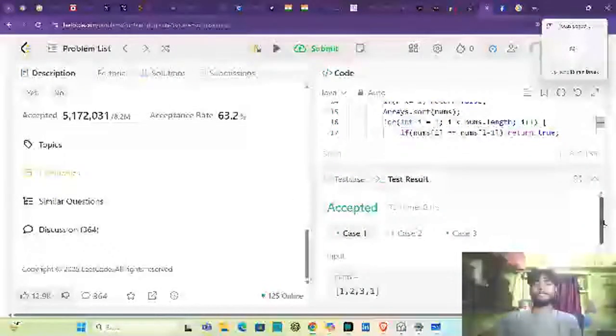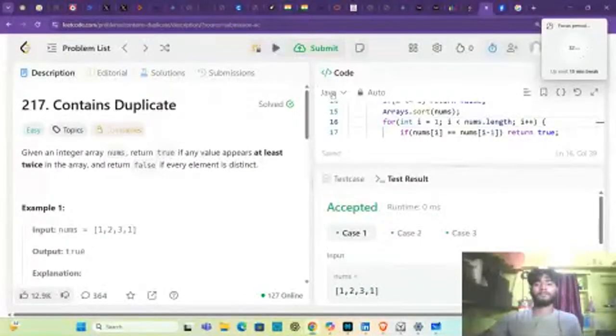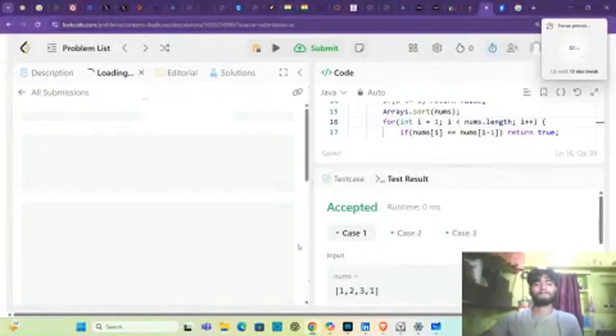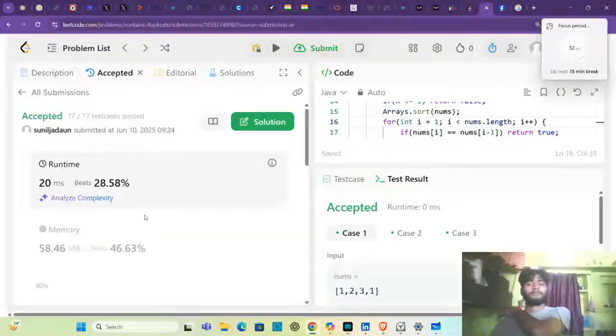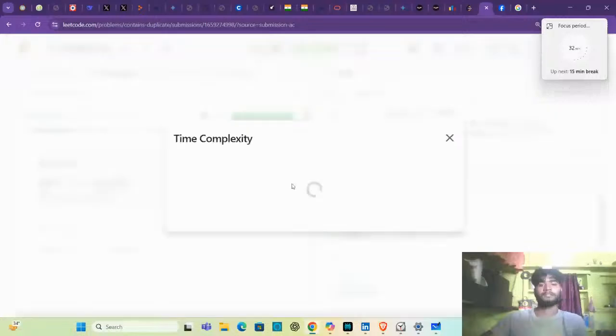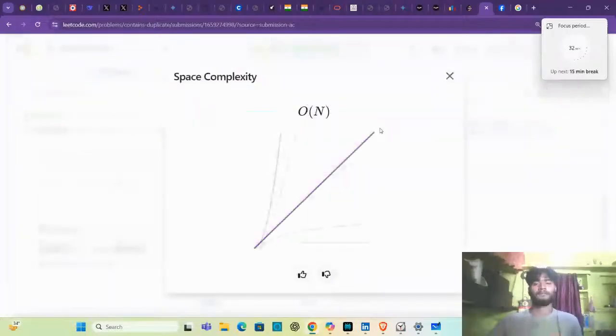So in our first solution, our performance was how fast this is. In runtime, we are beating only 28% of people, and if we analyze this, it would be n log n, I think, and memory is order of n.